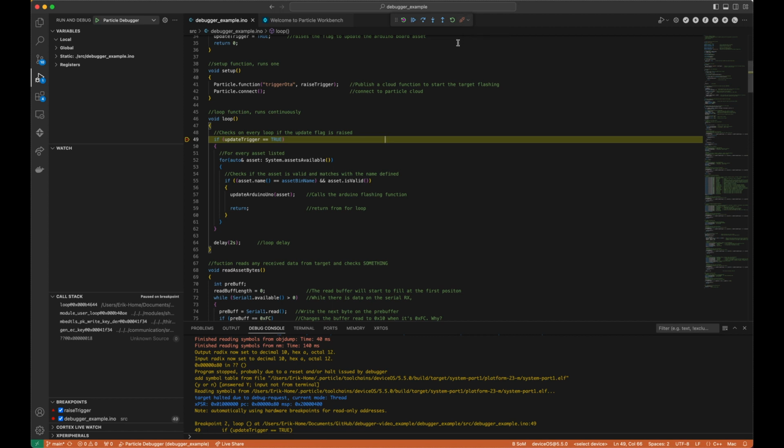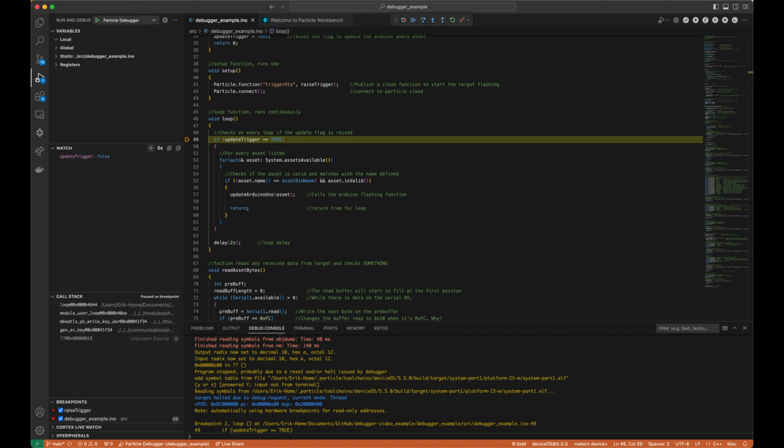The main actions I use are continue, step over, step in and out, and disconnect, with continue being by far the most common action out of the bunch. A couple more tools that we can leverage when debugging applications is inspecting and watching variables, along with monitoring the call stack. These panes allow you to monitor various data fields, including variables, which can be super handy while troubleshooting. For our case, let's watch the update trigger variable to make sure the Boolean value is set when an OTA is initiated, and also ensure it is reset once complete.